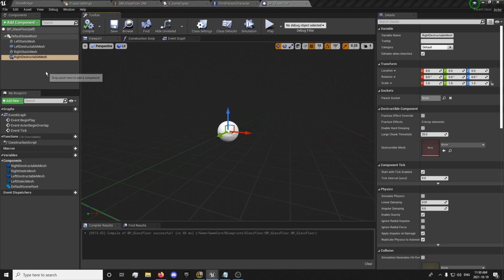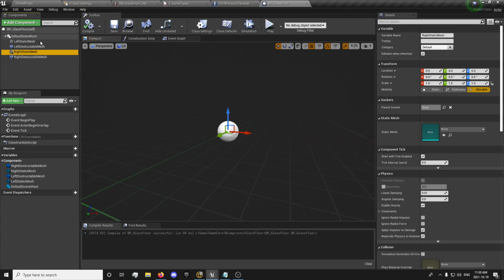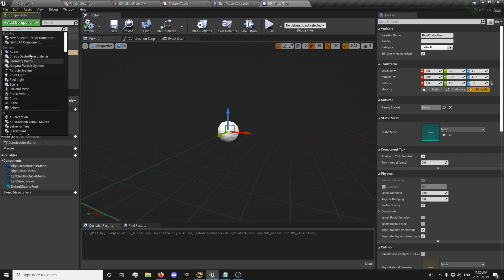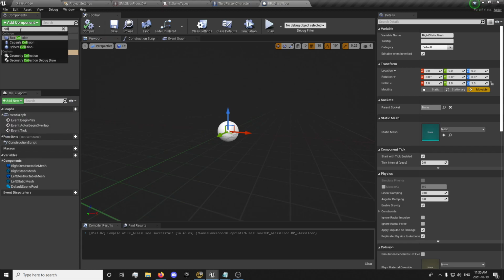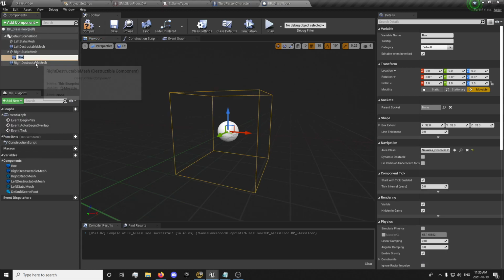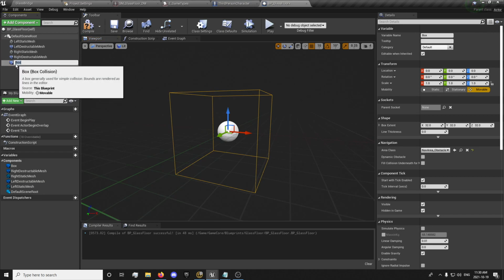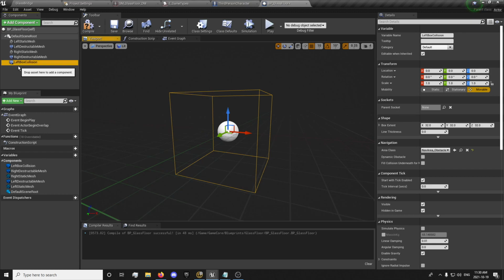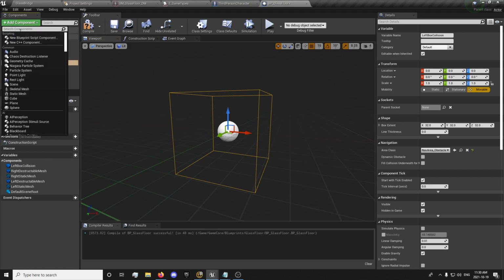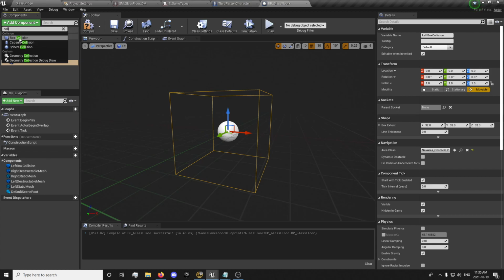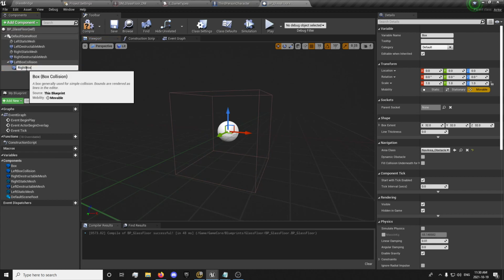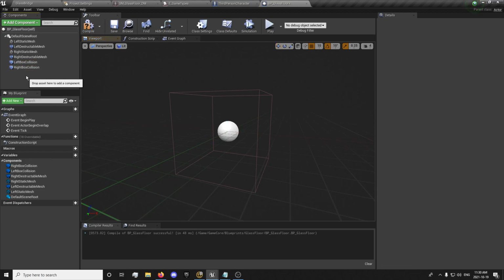And we're also going to need some collision. I'm going to create the collision first, I guess. Left box collision, and just make sure they're all separated like this.